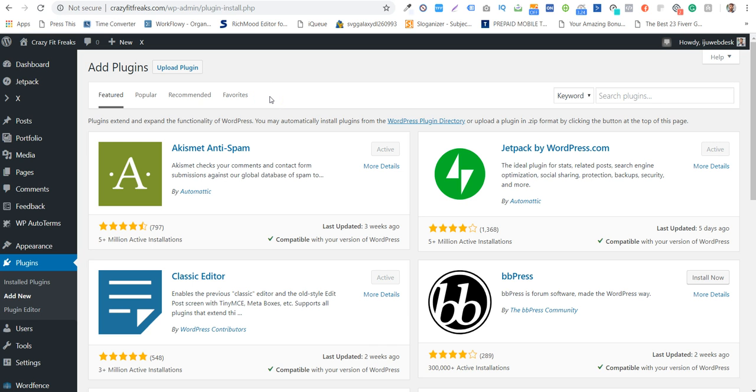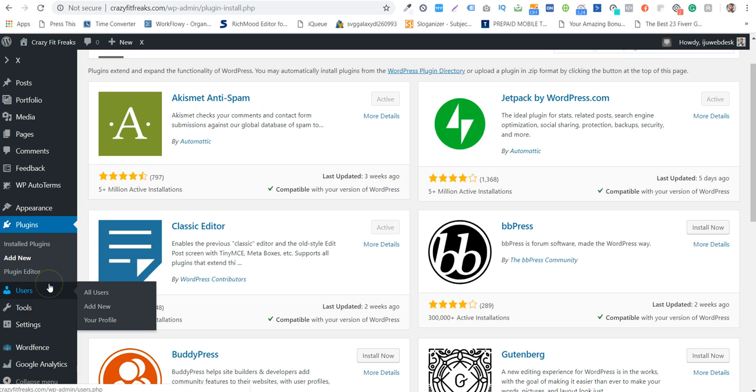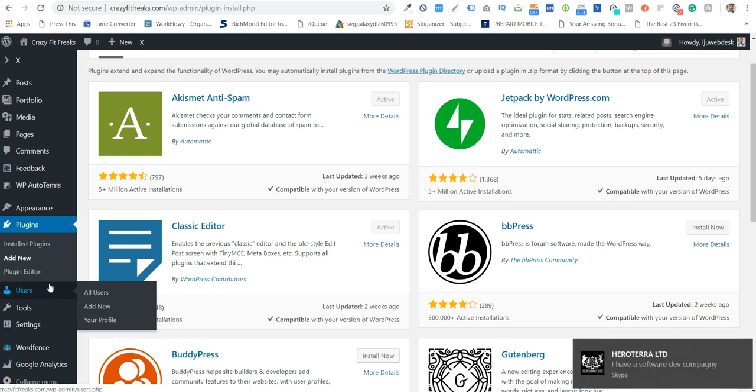I mean, if you want a contact form on your blog, you can add that using the Contact Form 7 plugin. If you want pop-ups, you can add pop-ups using different plugins, right? So plugins just open an entirely different world for you. You can customize so much stuff using plugins that I cannot even detail that here, right? So just to give you an overview, with plugins you can basically change your website as you want, right? Then we have the plugin editor, which basically is the coding and stuff again, so I'm gonna skip that.